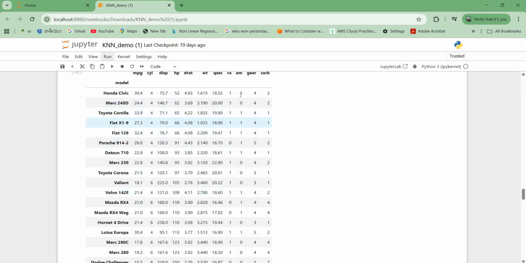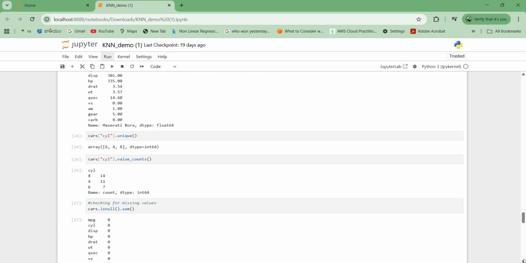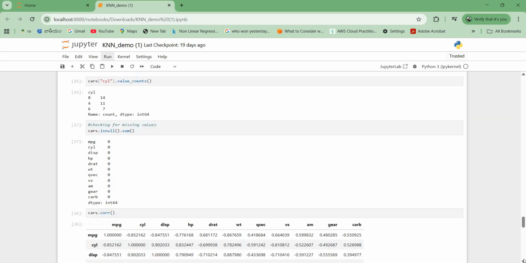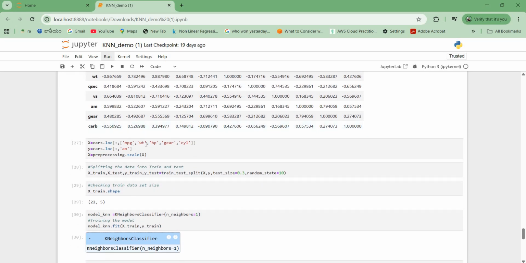We need to decide what type it is. Okay. So the remaining are all independent variables which help to take the decision of the particular decision variable. So this is x, the set of independent variables, and this is y, the decision variable, and all these are the independent variables.